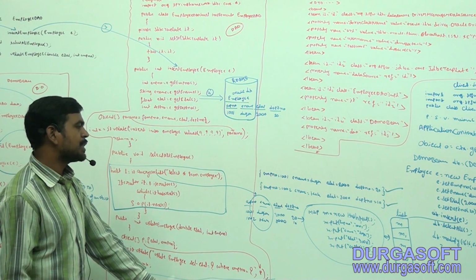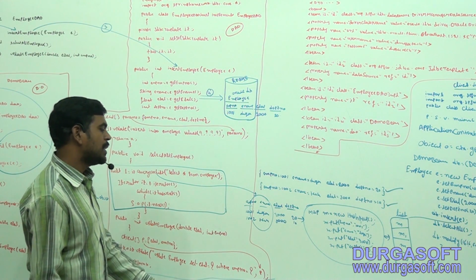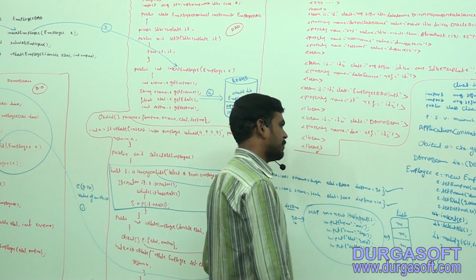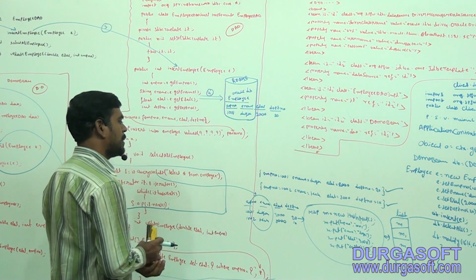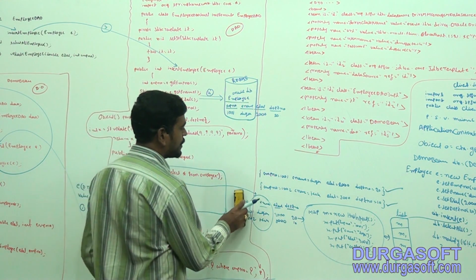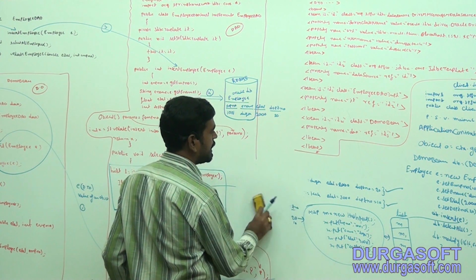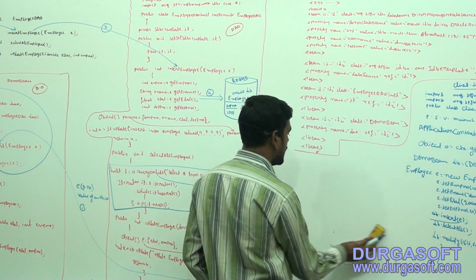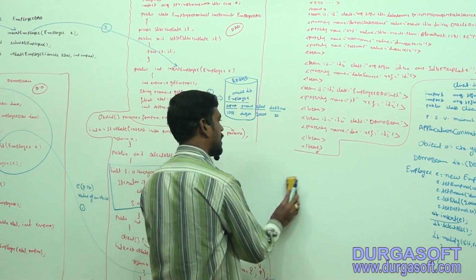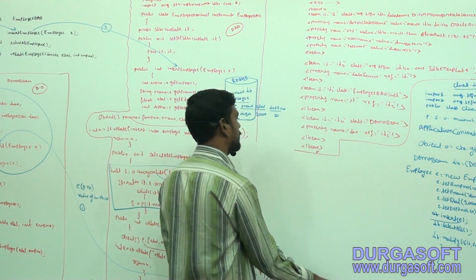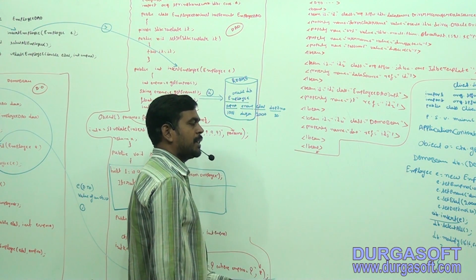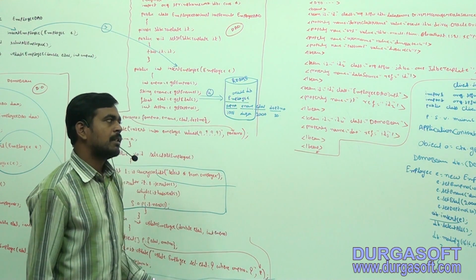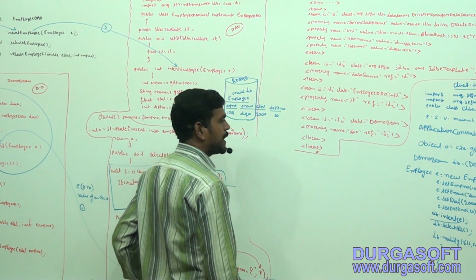In order to overcome this problem, the industry people gave one more concept, that is the row mapper concept. Using that row mapper concept, we can display the data, but not metadata. If we want to implement that concept, just observe here. We have to implement, in our class, one interface called the RowMapper interface.